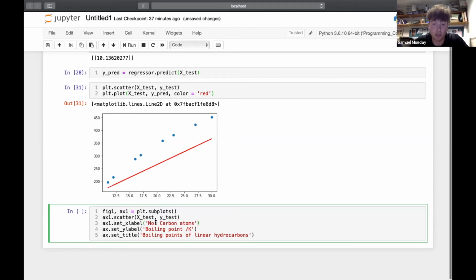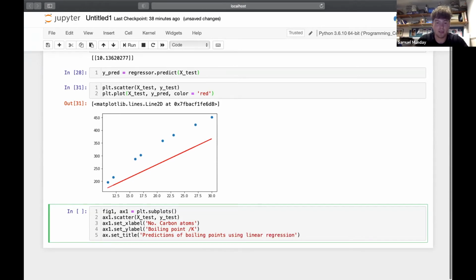So it's just the number of carbon atoms. That's exactly the same. And again, we want to set the Y label to the boiling point, because that's the same. However, we need to update the title name. So the title now should be predictions of boiling points using linear regression.